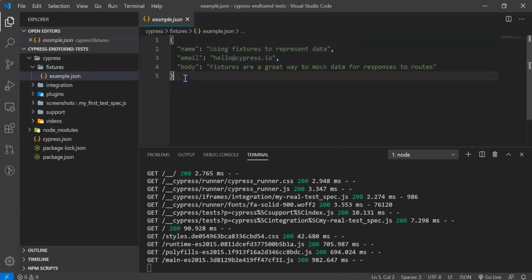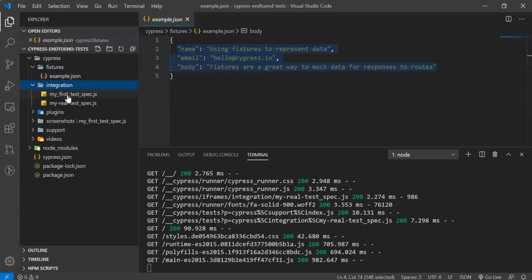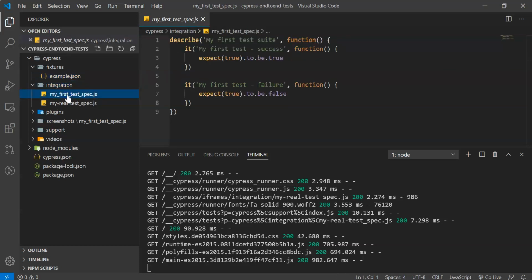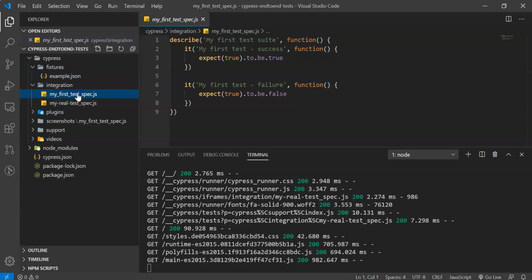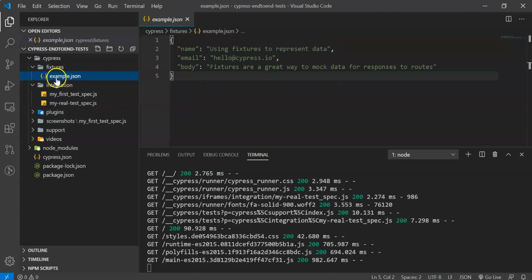If you want to set up some static test data, you can set it up in your fixtures, and whenever you need that data, you can load it from your fixtures file. In later videos we will see how to load that data into your tests, and how to configure and reuse it. That is the purpose of your fixtures folder.